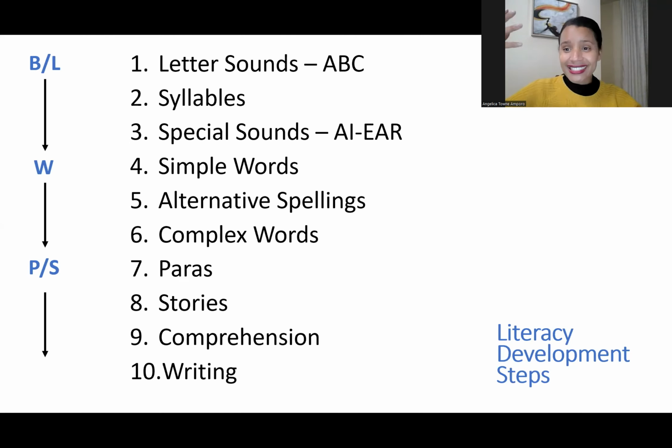First, you learn your basic A to Z letter sounds. Then you learn how to make syllables. Syllables are the building blocks of words. They're the parts of words. They require a vowel. All words have vowels together with a non-vowel or a consonant. So B and A, ba, be, those things. So you're able to blend the letter sounds together to be able to sound out little short parts of words, and then you're able to blend these special sounds.